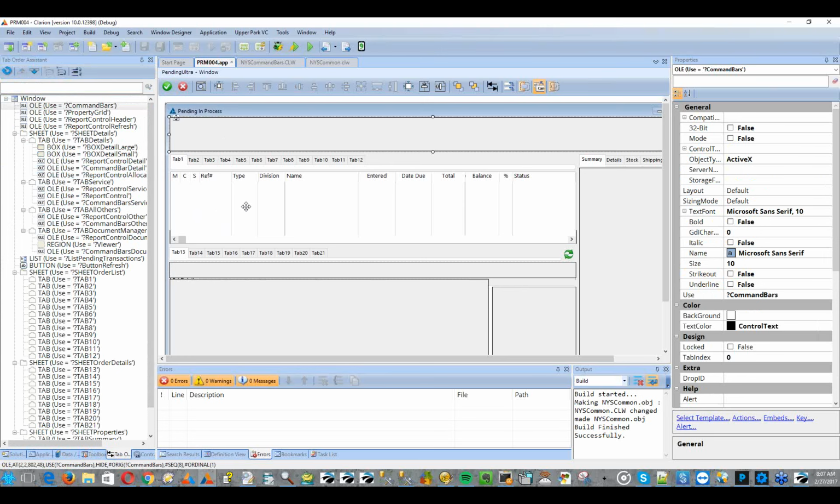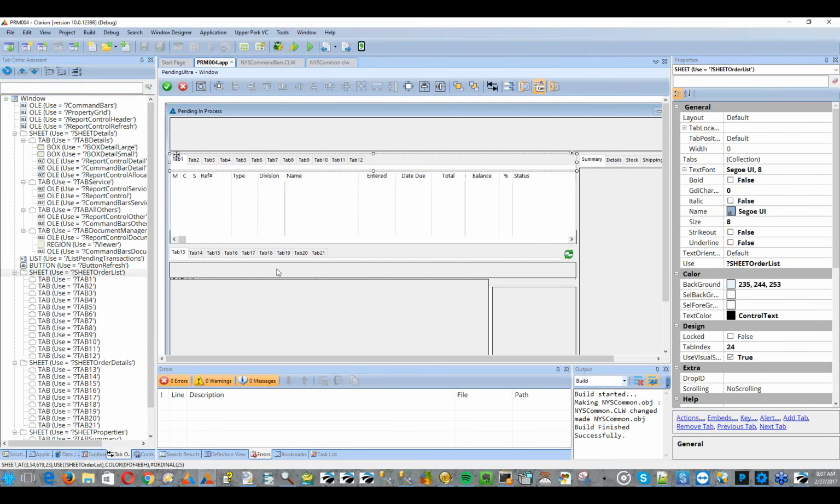What seems strange though is that if I click, say, this tab up here, it's redrawing down here. It doesn't seem like it should redraw down here unless something changes on this sheet.